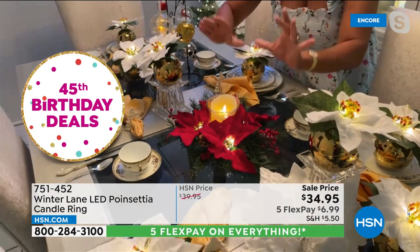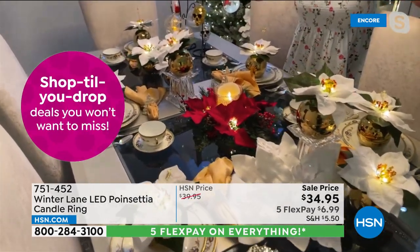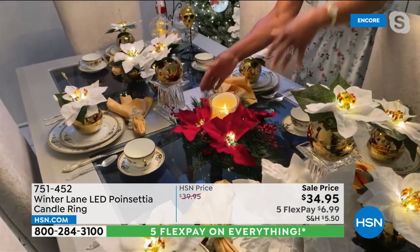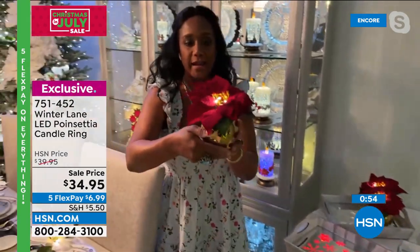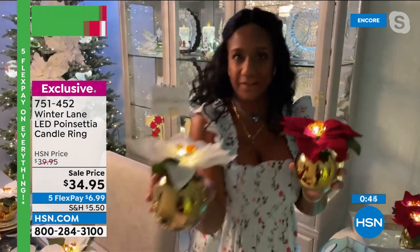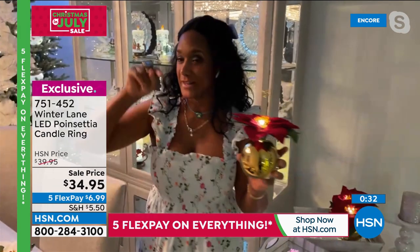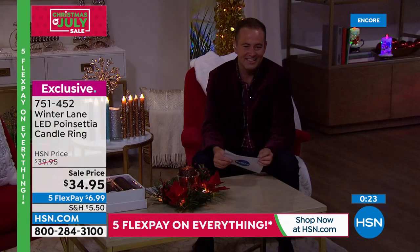It comes in red, but it also comes in white. I did the whole table with our white gold pot poinsettia set of three. Not only do we have this gorgeous ring, but we also have the poinsettias, the set of three, as a coordinated option. And guess what? They even have little stems where you can put the name of the person. It's all pre-lit with three beautiful blooms of poinsettias — the berries are included, the greenery, the holly. You just pop in three AA batteries and it works with the timer.